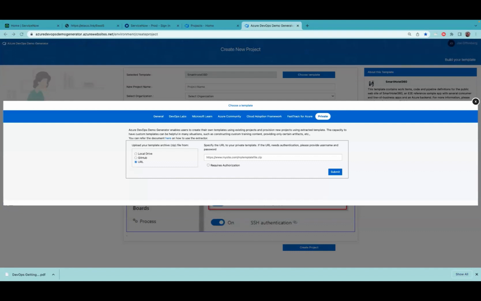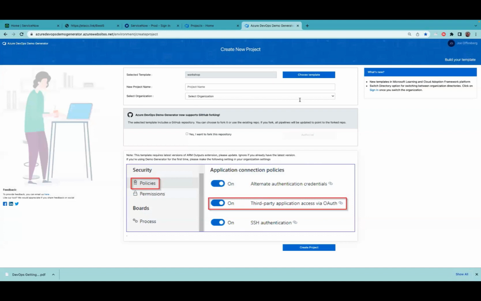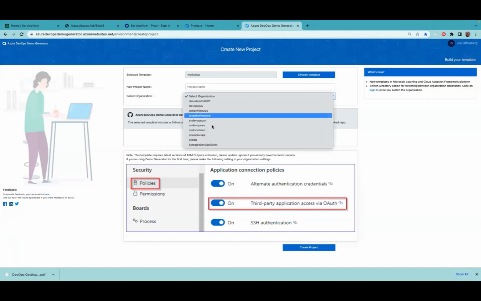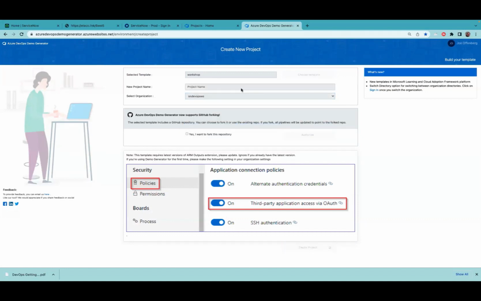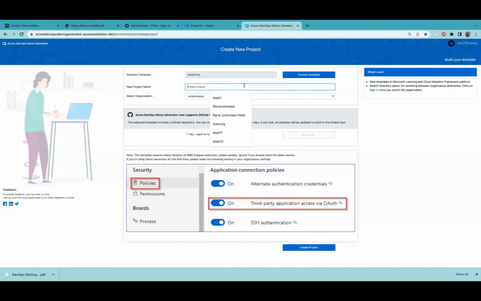So just so you're clear on what I'm talking about, this link is on page 5 of the lab guide. Now, after the workshop is over, these lab instances will disappear for a couple of days, but this link should keep on working. So if you want to set this up in your own instance, you should be able to do that without a problem. So we provide instructions how to get a free ADO account. The free ADO account allows you to then go ahead and then create this project.